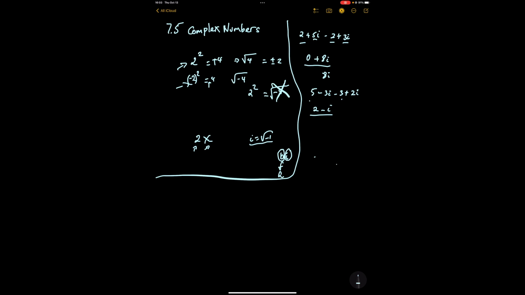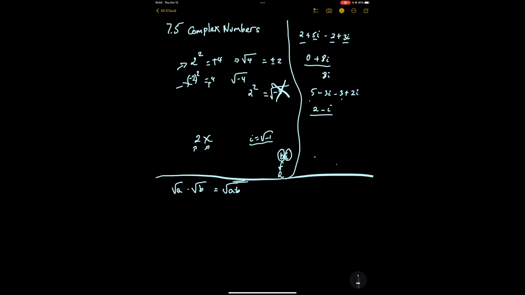Next thing we can talk about is multiplying complex numbers. So when you multiply complex numbers, what do you do? This one is actually very interesting. You remember we talked about this when we were doing radicals, that when you multiply two radicals, you can do something as follows, right? You remember that the square root of a times the square root of b is equal to the square root of a times b, right? Remember that? So in complex numbers, you can't do it like that. I mean, you can, but it is not the best way to do it.